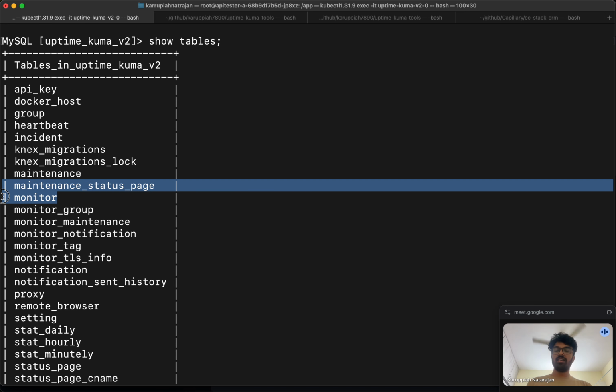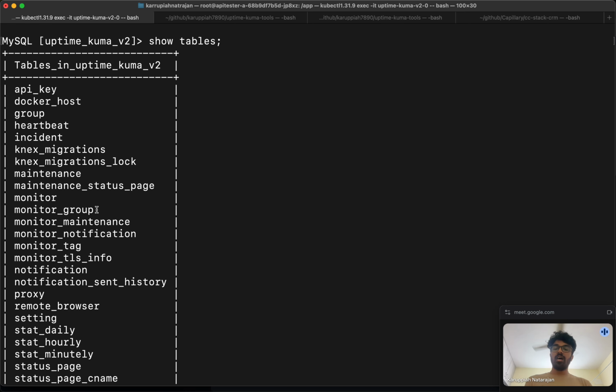If you had multiple monitor tables, and these are all generic information that can be kept in one table, how will you refer to different monitor tables, monitors from one monitor group, which talks about the grouping? Or you'll have to have different tables for even notifications and maintenance and tags and whatnot, depending on how many other monitors you have. So basically, the more monitors you have, the more tables will proliferate. And you can't bring in custom monitors probably. So there might be a better way to solve this, but I didn't like this way that much.